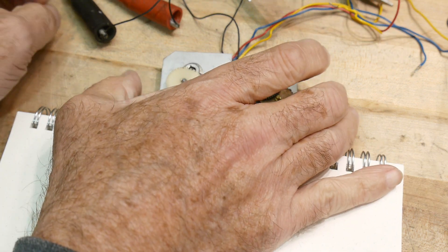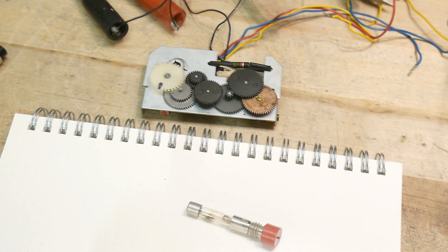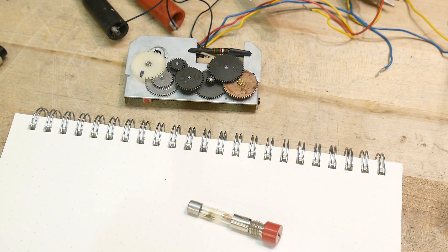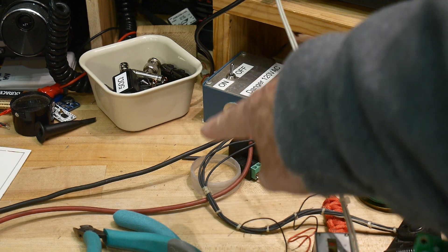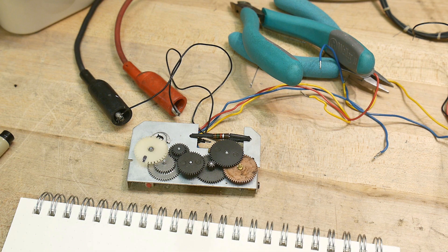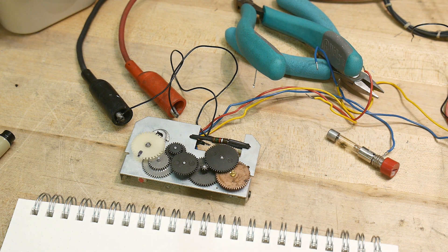I think I just shorted it out. Whoops. I'm an idiot — I moved this thing back and a metal piece shorted out my 120 volts. Now luckily, I do things kind of haphazardly here on the bench, but I do pay attention to safety. I have a box with a switch and a fuse in it. Then I have an isolation transformer, and that goes into a variac — and the variac is fused — and the variac blew its fuse. There was a tiny little spark and then the fuse blew and everything's fine, no harm no foul. Since we have a blown fuse, everything's quite safe now, so we can make my drawing.